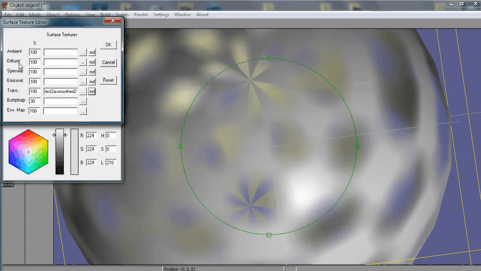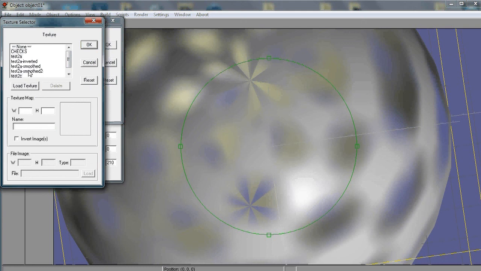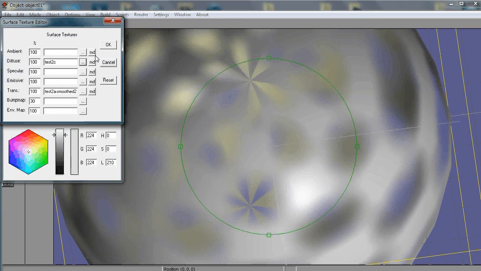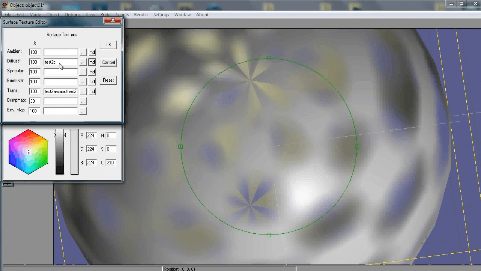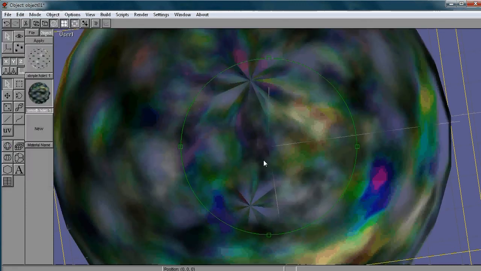We could have diffuse, specular highlights, emissive. The diffuse is the most natural way. We could actually put the same one there, or perhaps have the original, where is it there, the color channel, map that there, and so now put that one in, perhaps darken. That's a little bit too dark. Bright, that's too bright. Let's give it as a decal, so that will impose the colors from that image, and that should basically be it. And there you go.